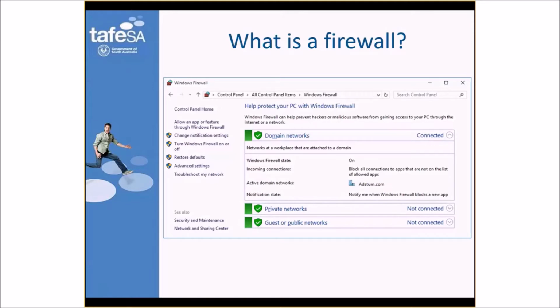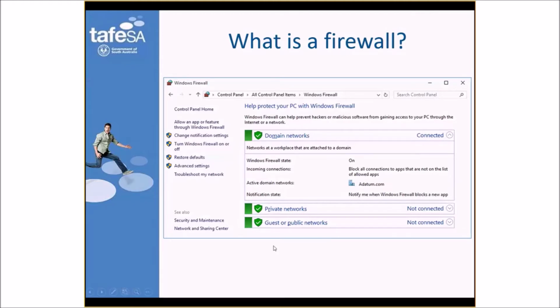So do I trust it? Probably should, because I'm in charge of it, right? So that might be what's called a private network. Like your workplace, your computer might be part of an Active Directory domain. So therefore that will be what's called a domain network. But if you go somewhere like the airport or a public hotspot, well, yeah, you'd be silly to trust that network, because who knows who's connected.